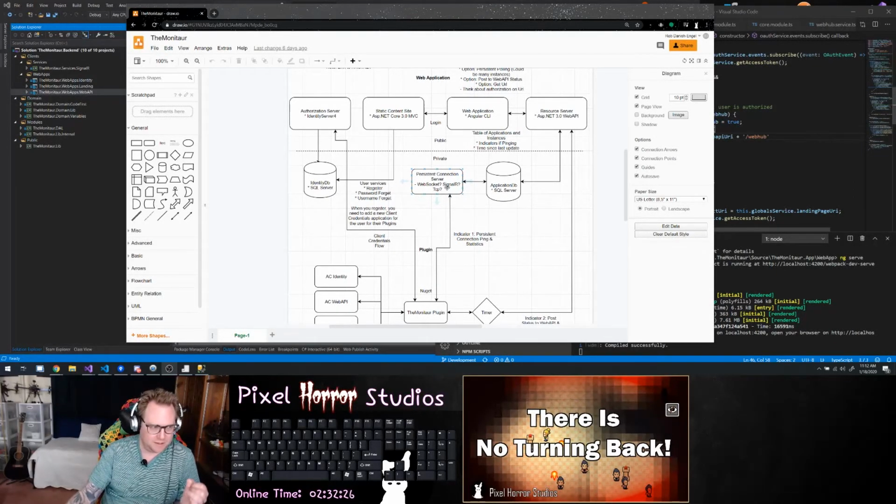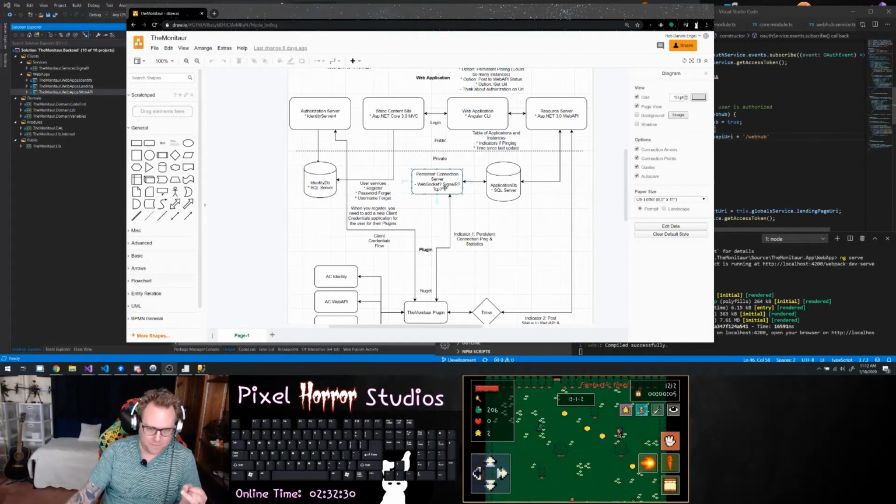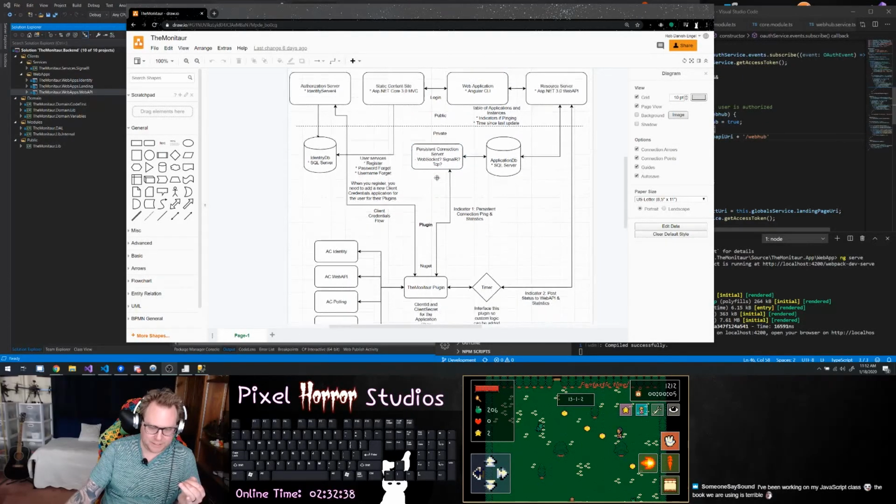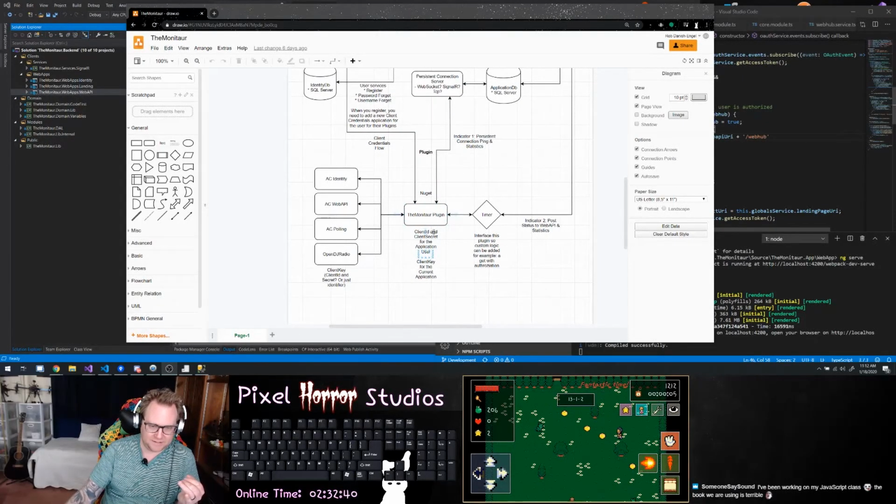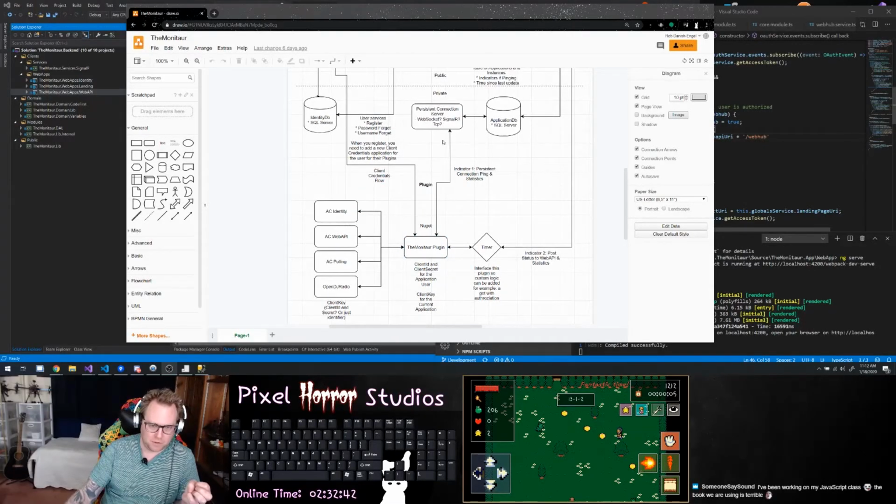So I think we're going to make a TCP server, and then I think we're going to make a WebSocket server. And we're going to use some NuGet packages, which I've published and put out there. And then once this is completed, we can create our basic plugin. But we're not going to be able to have the auth set in until we register our applications.